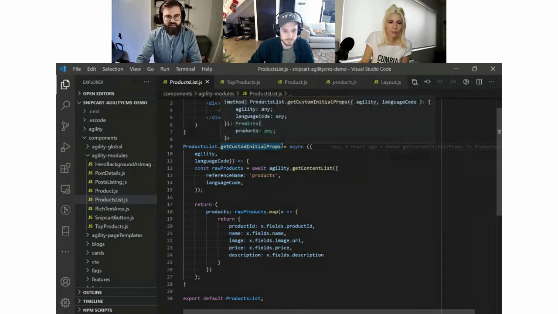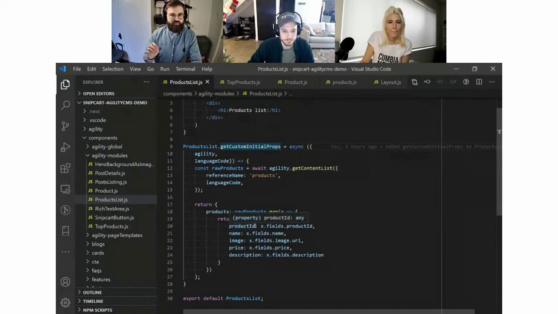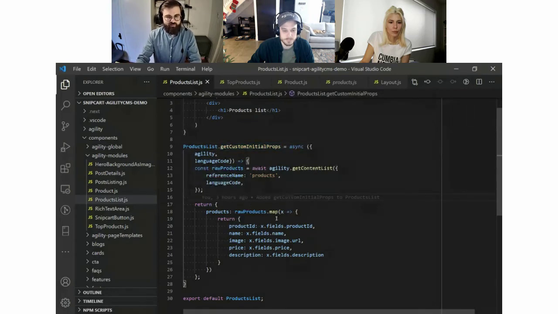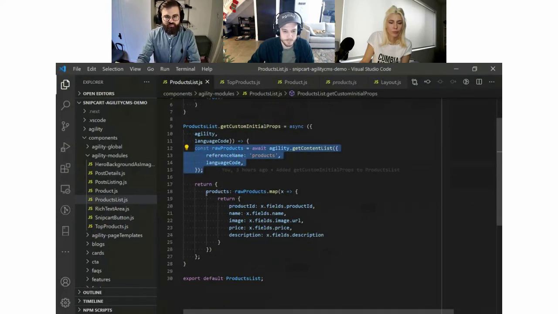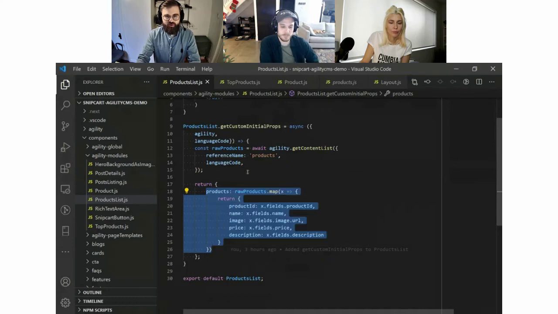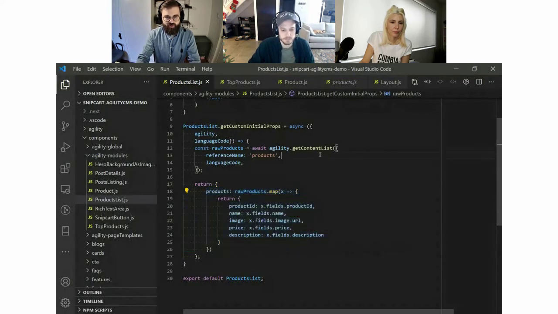Basically what it does is that at build time, it's going to run this script and prefetch all those props so that they can be server-side rendered, pre-rendered. So basically I'm retrieving all products and then mapping them to a property that will be available in my component, which will be called products.